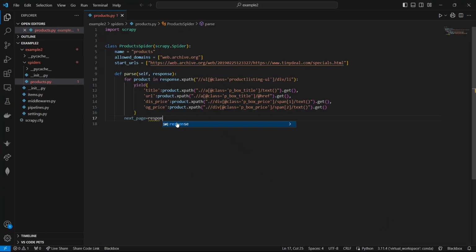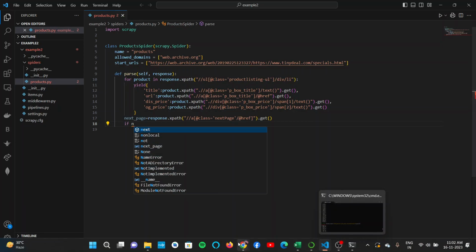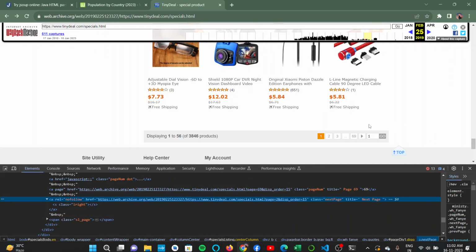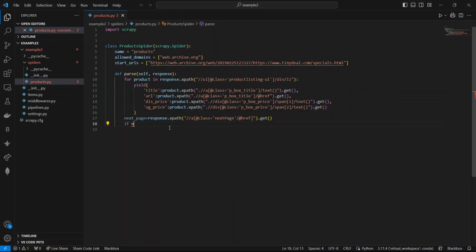It was response.xpath with class equal to, you want the link, right? So we're just going to use that, and then do .get. So this will be getting the next page of the current page that we're in. And if you're in, like, the 69th page, there won't be this URL. So that's when we know we could stop.